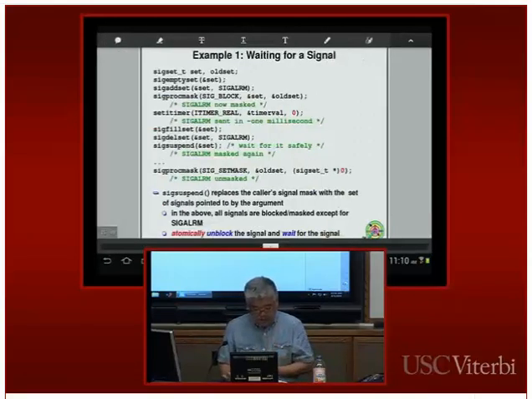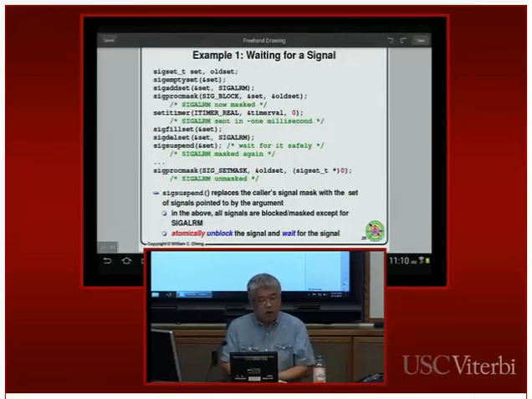All right, we're going to see how sigprocmask works in this example. The first one is waiting for the signal. The idea over here is that you're going to unblock the signal and then wait for it at the same time. We want to make sure that the signal cannot be delivered until you're waiting for it.